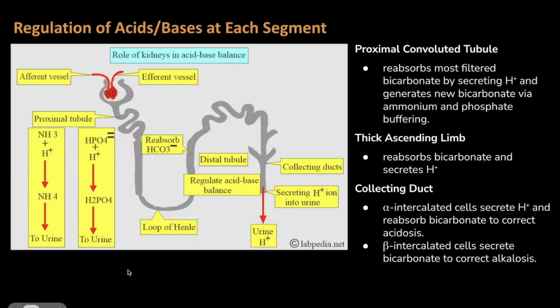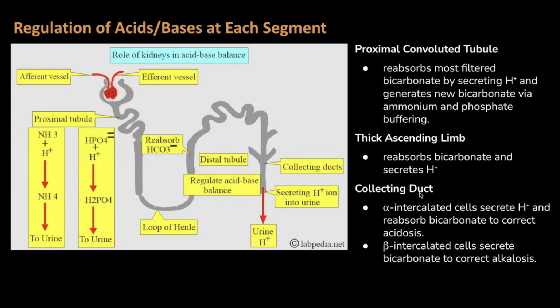Okay, so I know that was a lot of information. I promise you it's not as bad once we get into applying it to practice problems. Some other high-level overview is to think about not only does this happen at the PCT, we have some reabsorption and secretion of protons that happen at the thick ascending limb of the loop of Henle. The majority happens at the PCT, but there is some that happens here, right?